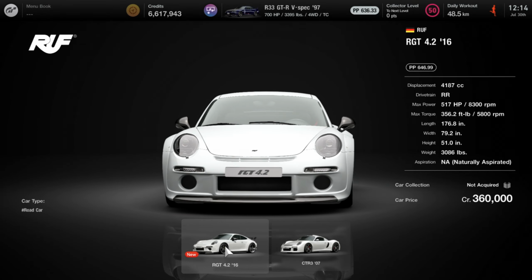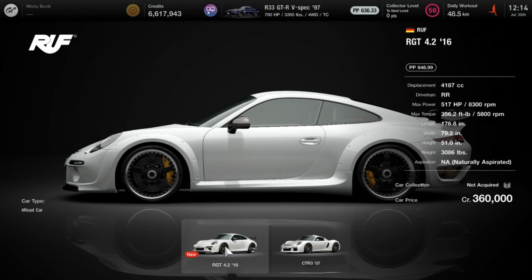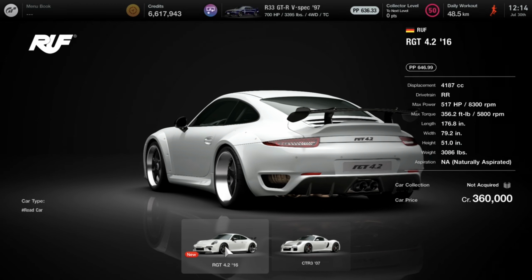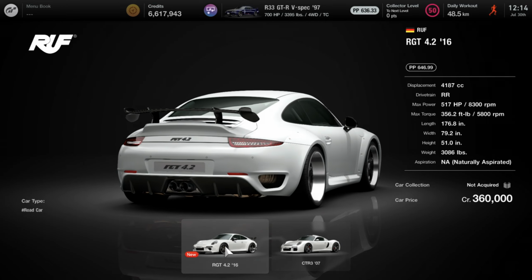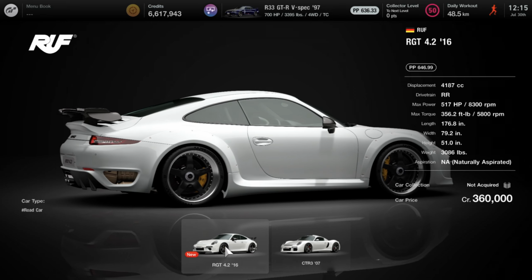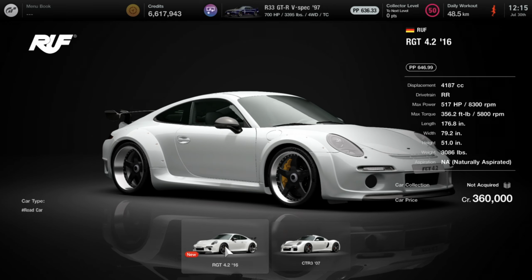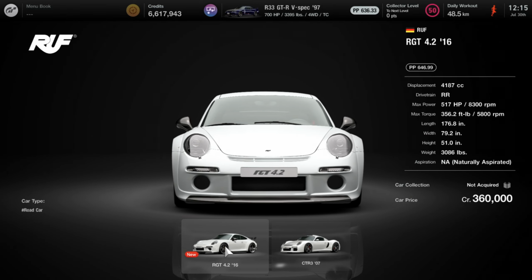The engine on this car is extremely upgraded and very powerful. The 4.2 liter Flat-6 engine produces 517 horsepower and 482 newton meters of torque. This engine is upgraded from the normal 4 liter Flat-6 of the Porsche up to 4.2. It's 200cc more than the standard GT3, and the car weighs about 1.4 tons. This is 20 kilograms lighter than the GT3 RS.